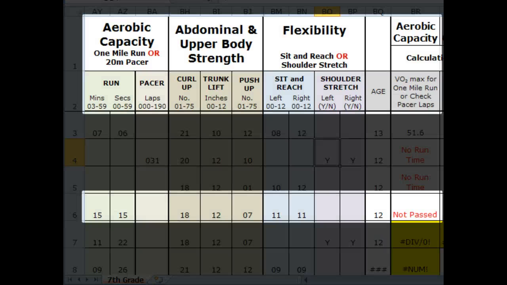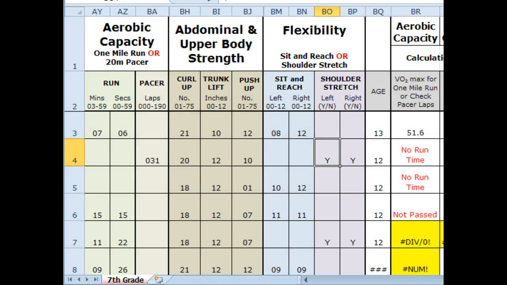What about not passed? This is letting you know that the student did not pass the aerobic capacity part based on the fact that they took longer than the allowed 13 minutes to complete the 1 mile run.